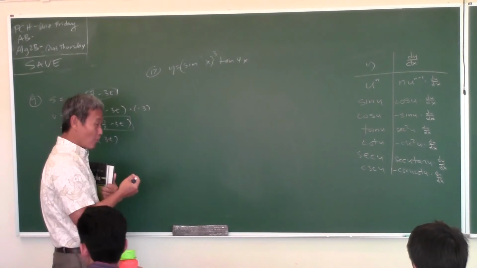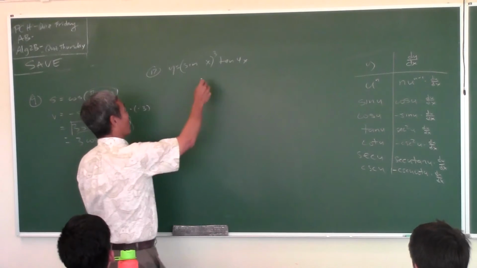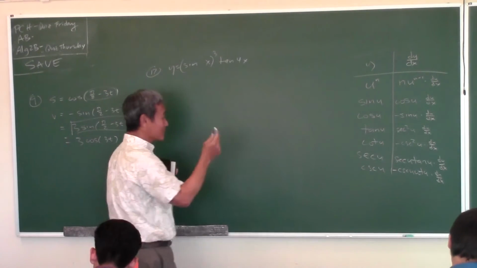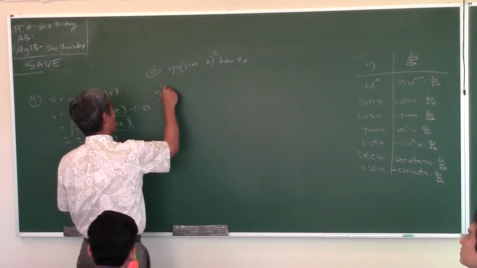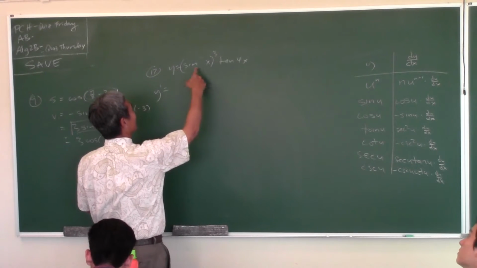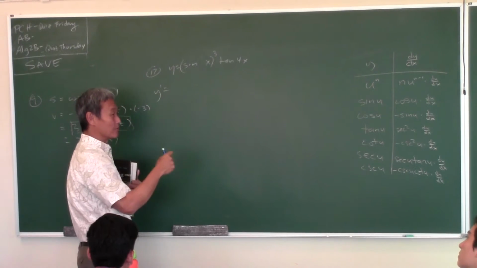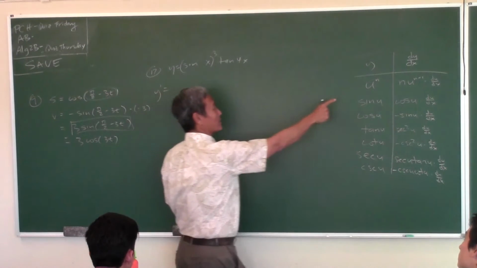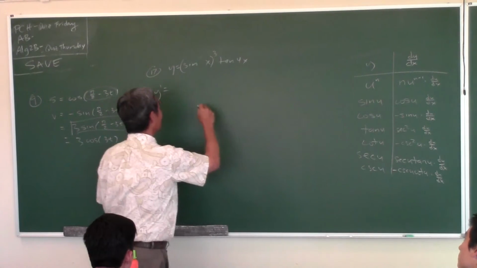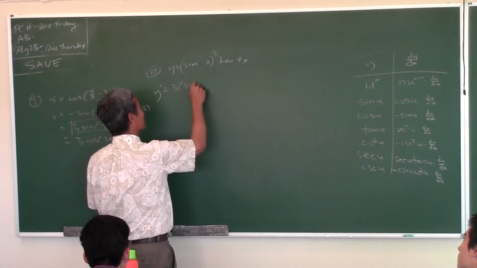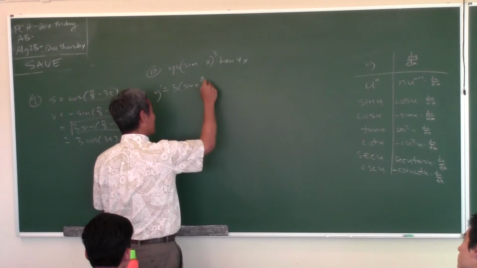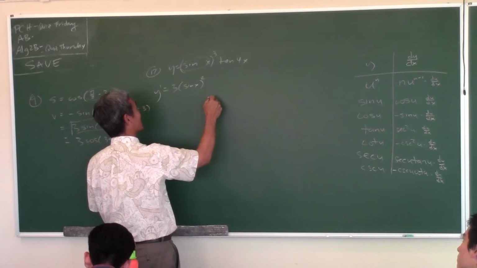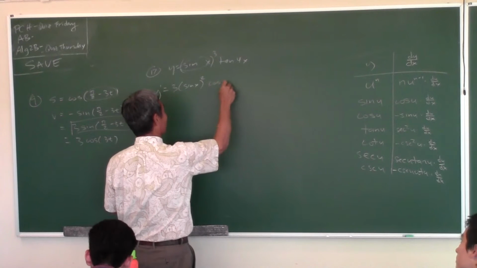So when you're doing your homework, this is what you should be doing, okay? So I see a product here. I've got to use the product rule. So, derivative of the first, now, what do I see as the first? I see box cubed. I'm going to take the derivative of box cubed. I'm going to use this rule right here, right? So, 3 box squared times the derivative of that box, which is cosine x.